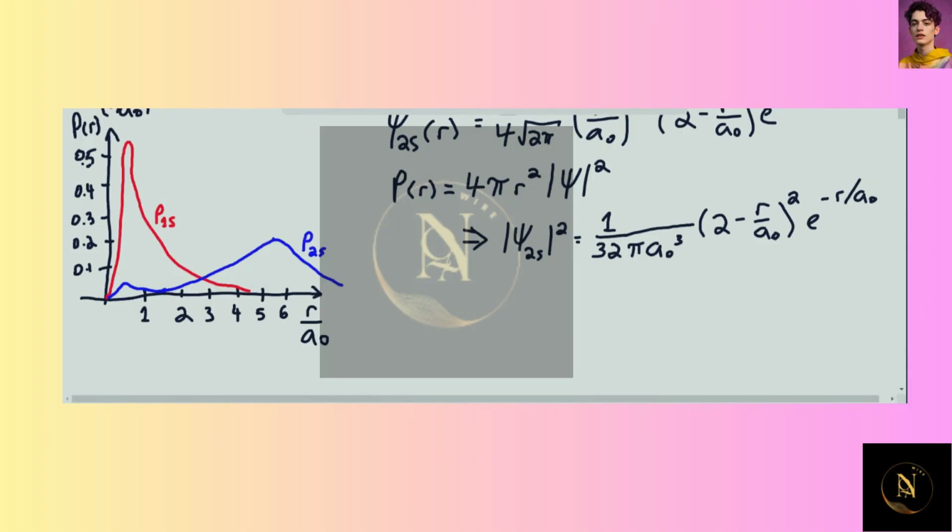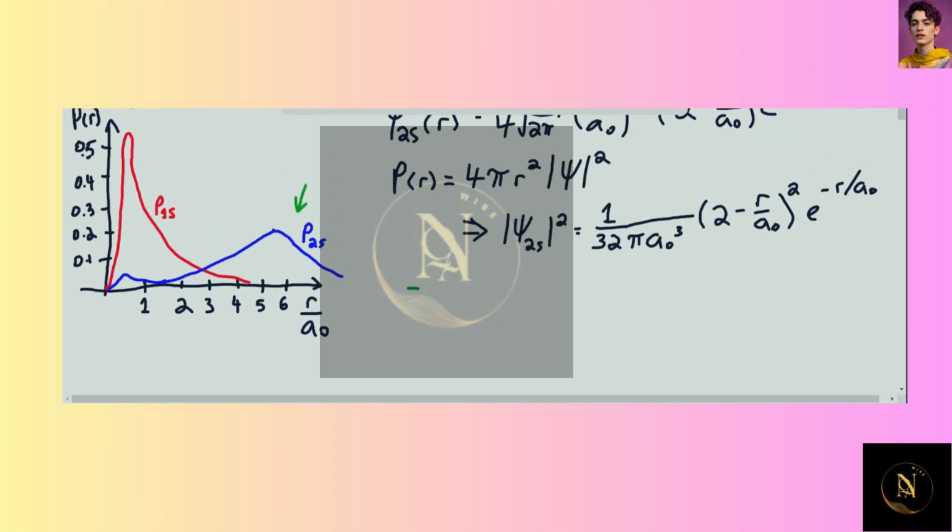So it's going to want us to find the maxima and the minima of the P2S probability density function. So we have to calculate that. Conceptually, that's a thin shell in three-dimensional space, and you're finding the probability of the electron being found on a shell of a given radius. So that becomes 4 pi r squared times the square of the wave function, which is the first equation we have here. You can just square it because it's a real-valued function. You don't have to do a complex conjugate.